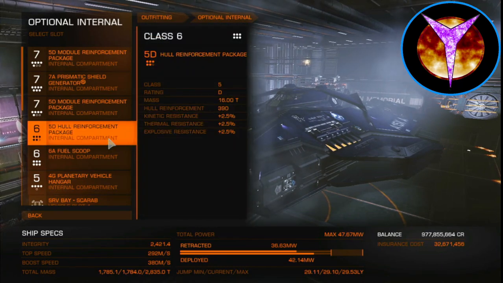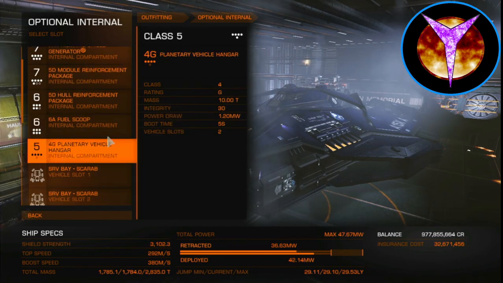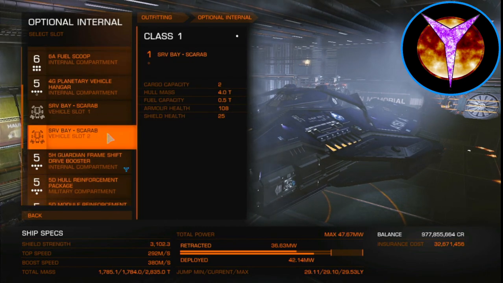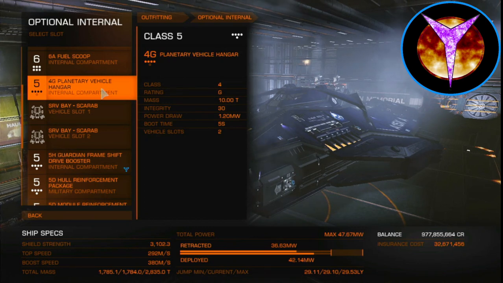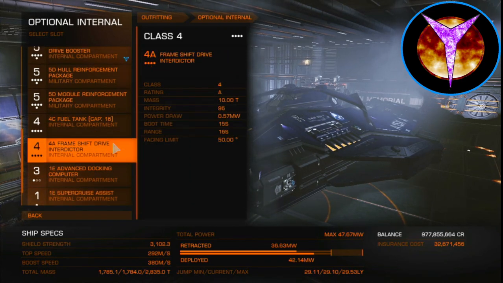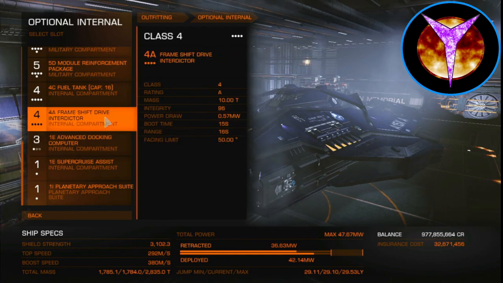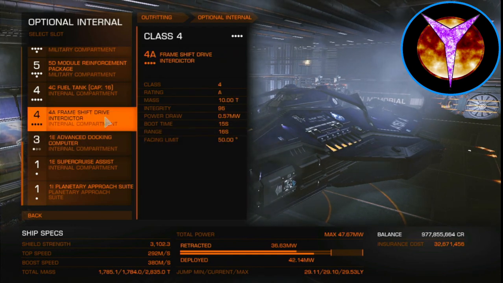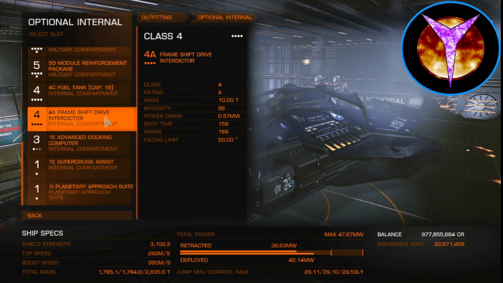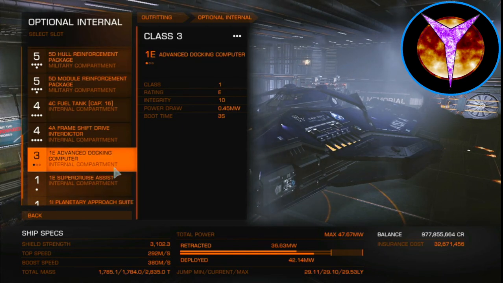Now this is where it gets interesting. A lot of reinforcement put through this. Fairly standard fuel scoop. Probably don't actually need the planetary vehicle hangar anymore, but yeah. I'm doing this for combat though, I'll keep all the odds and sods together. Yeah, the friction interdictor that was going to be used again for miscreants in PvP for position security, but in the end I didn't need to use it. Not personally anyway.